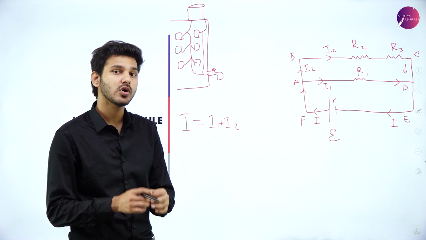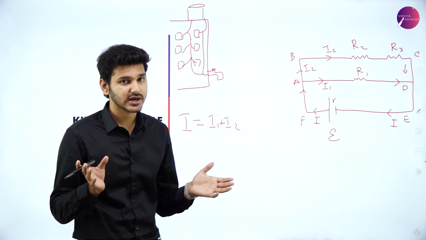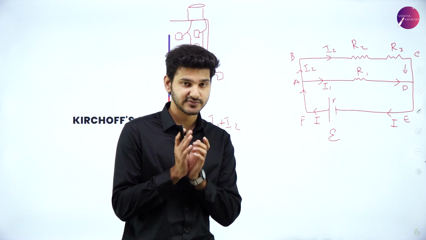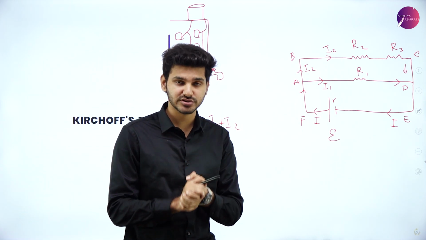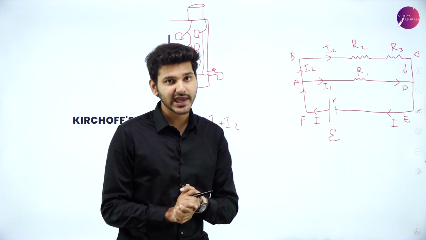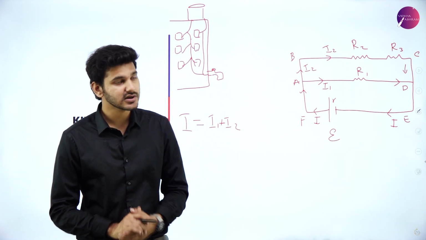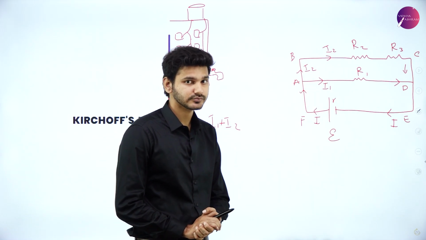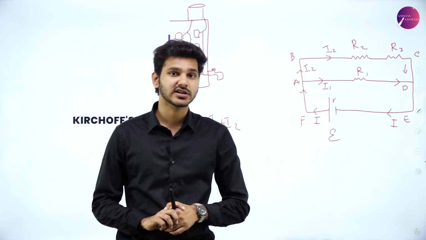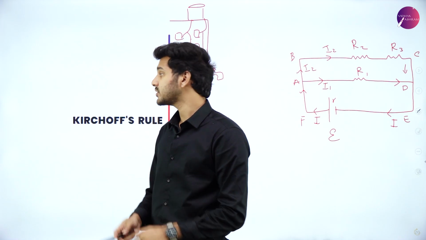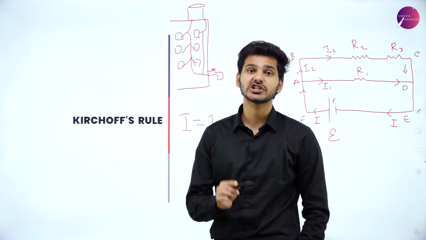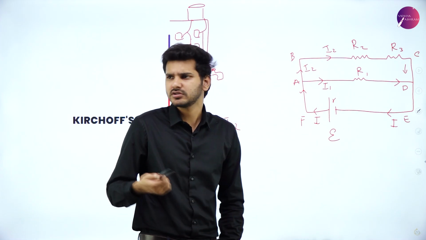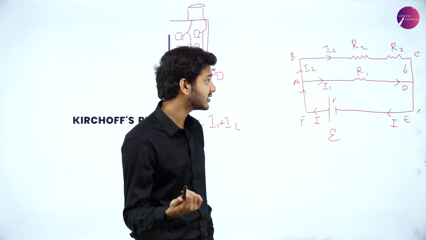So there is no magical disappearance of current in this particular network, which is closed. That is very important. This particular circuit is closed. There are no leaks, there are no gaps. Current is not escaping anywhere. So it is being run around in this particular closed circuit. And this was actually studied by a scientist, Kirchhoff, and his rules are known as Kirchhoff's rules, however you want to pronounce it.